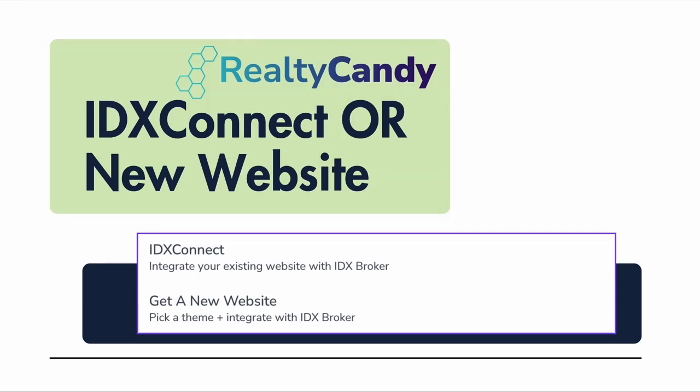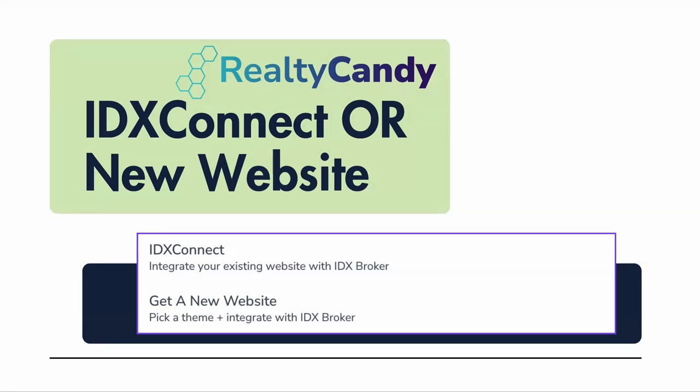It's either you have your own website or you don't, right? So it's either the IDX Connect or a new website. For the IDX Connect, we integrate your existing website with IDXBroker, meaning you create the website or somebody from your team creates the website or you hire a designer, whatever you want to do, on any platform. Like you can create it on WordPress, on Go High Level, on Wix, on Squarespace, whatever platform you prefer. You create your website and then we integrate IDXBroker into that existing website.